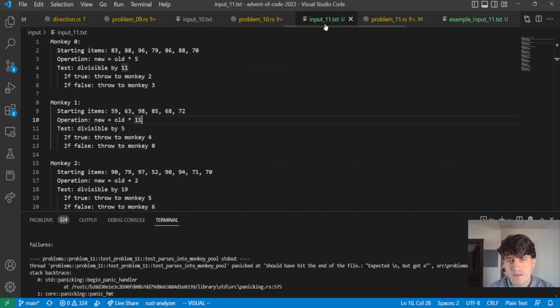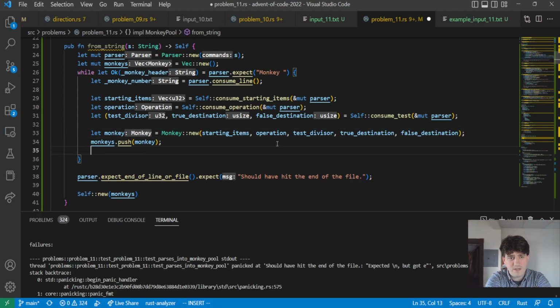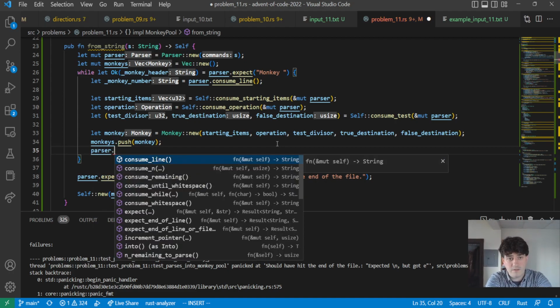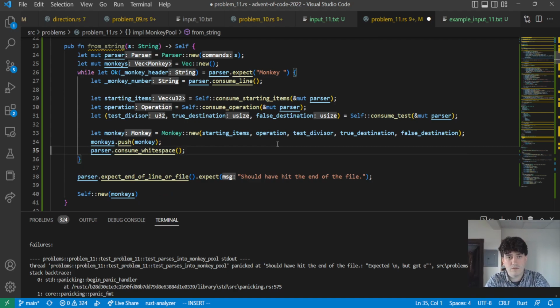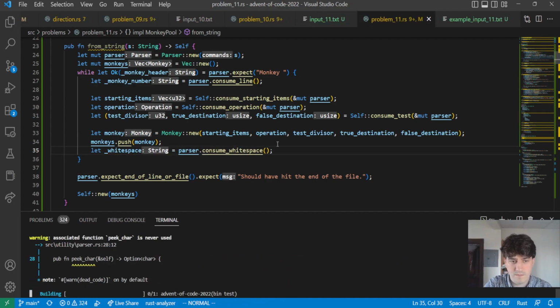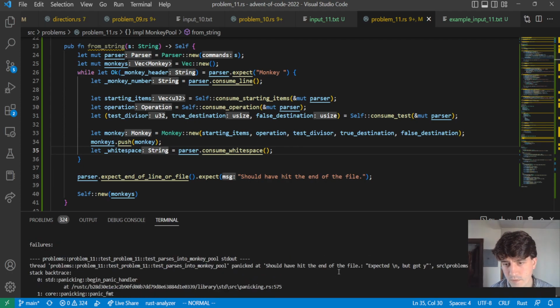I wonder if we're missing... Yeah, I don't think we ever consumed this line, and that's why it wasn't failing. So we get the monkey, and then let's consume white space. Parser.consume white space. Okay.